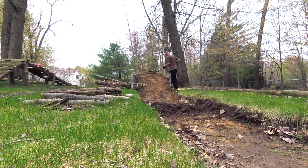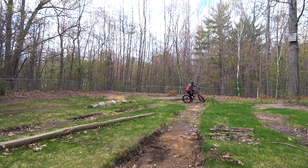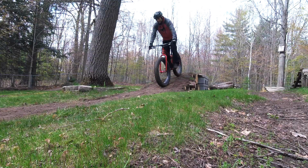Now it's time for the moment of truth. But before I jumped this, I rolled it a ton of times again with the fat bike to pack the dirt in real good. You'll also notice that I finally have learned how to ride backwards.